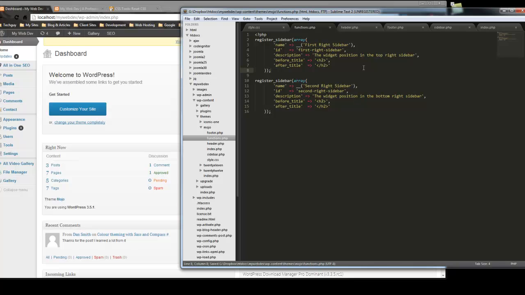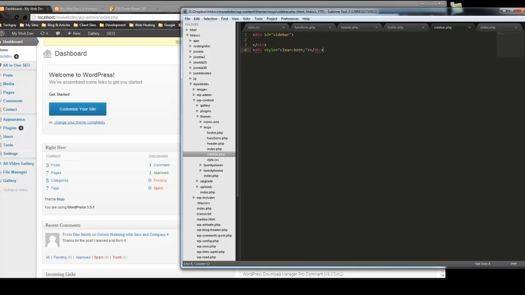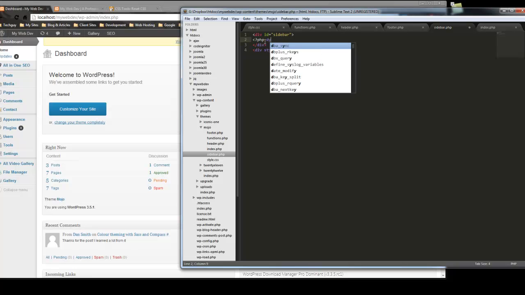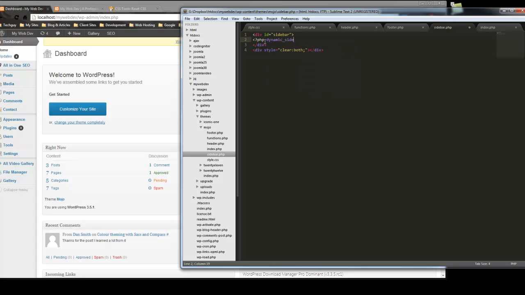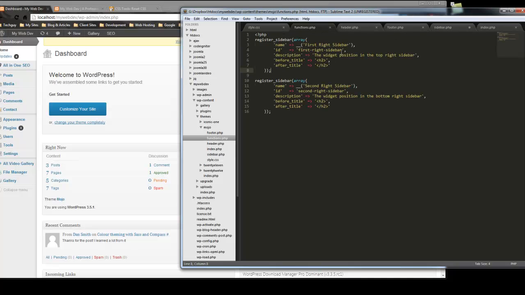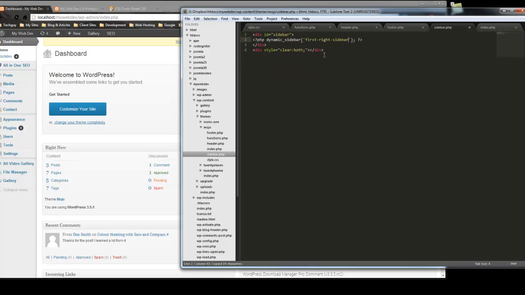Now that alone isn't going to give us our position for our sidebar. We need to go to the sidebar.php file, and we need to add in the dynamic_sidebar, and in that function we need to put the parameter, which is the ID, which if we go back to functions we just grab this ID right here, and then we can copy that.